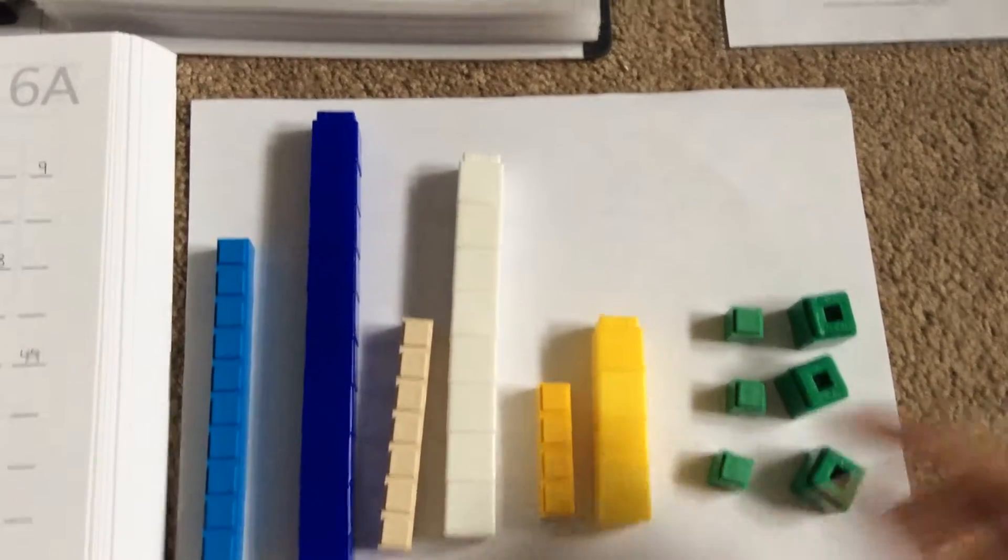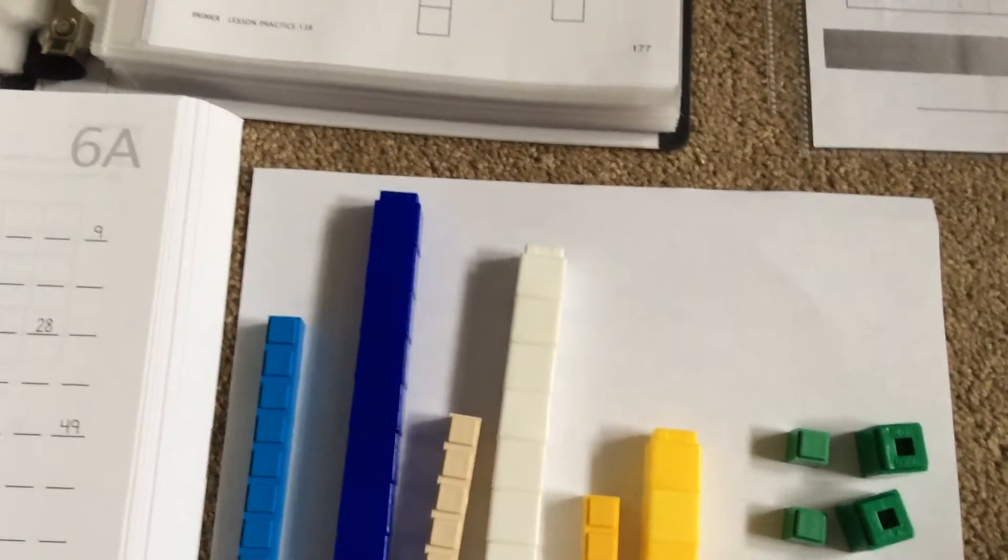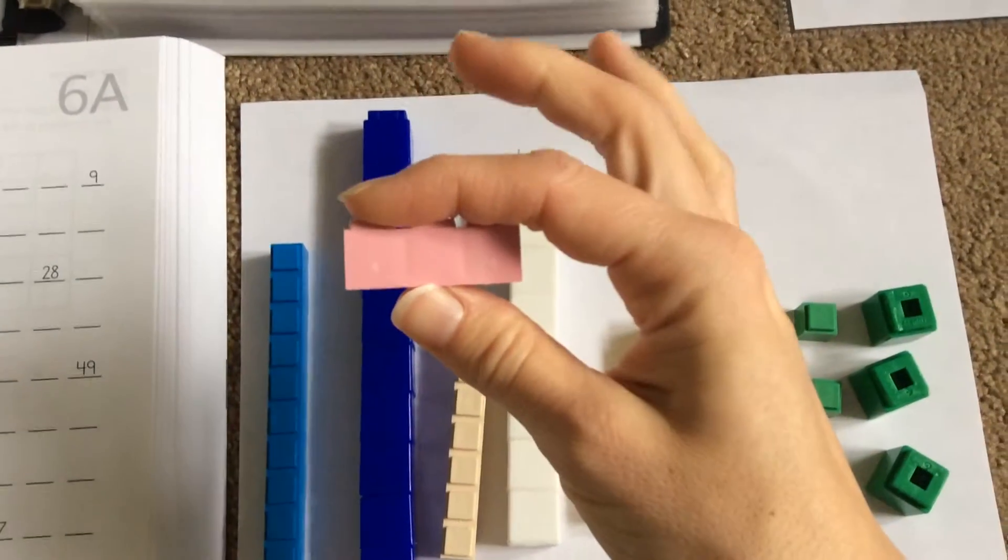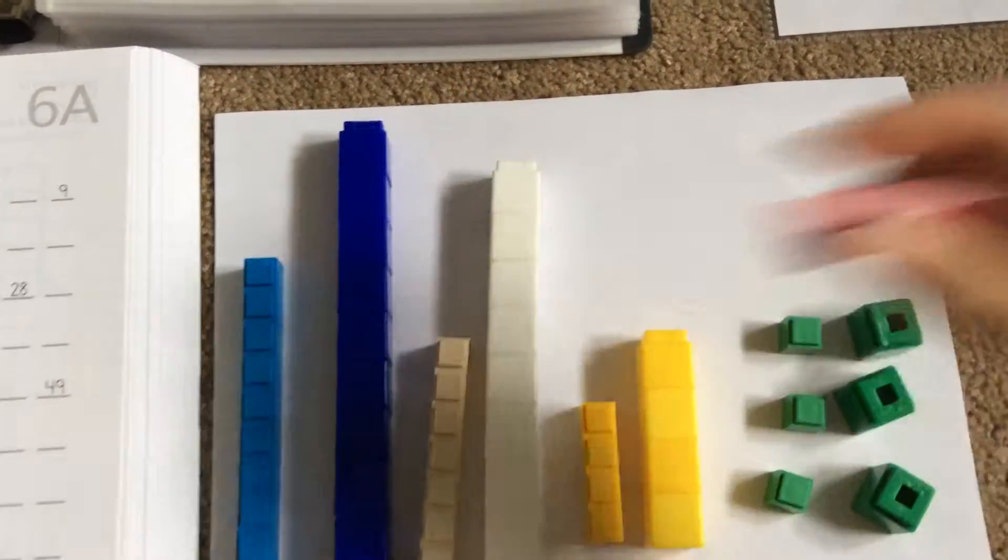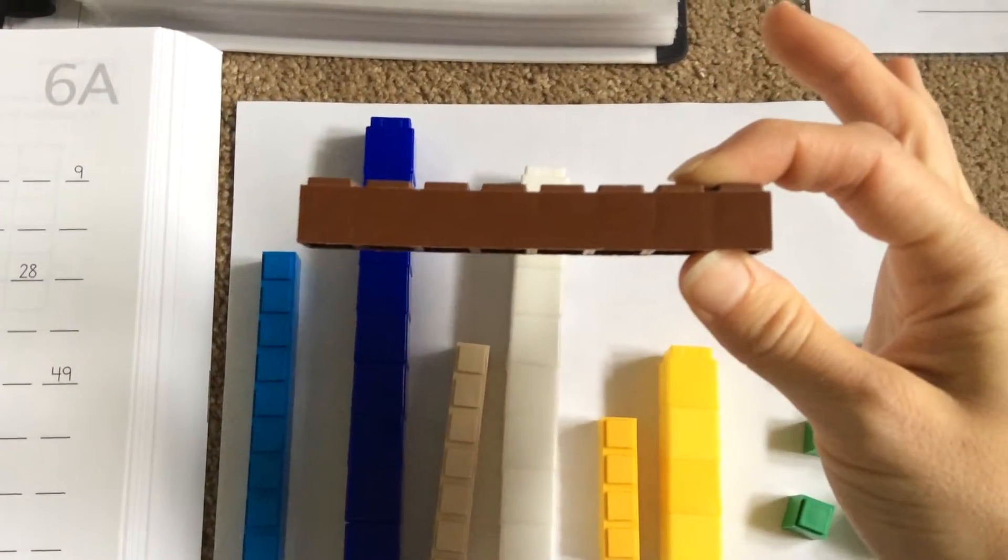One of the reasons for that is they give them little quirky ways of remembering some of the blocks. For example, three is three little pigs, and eight is chocolate.